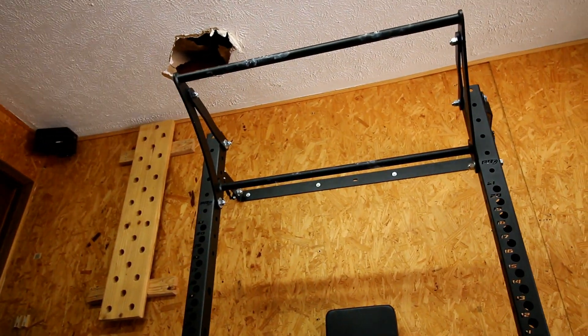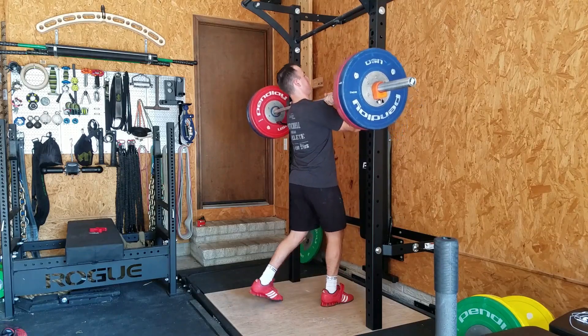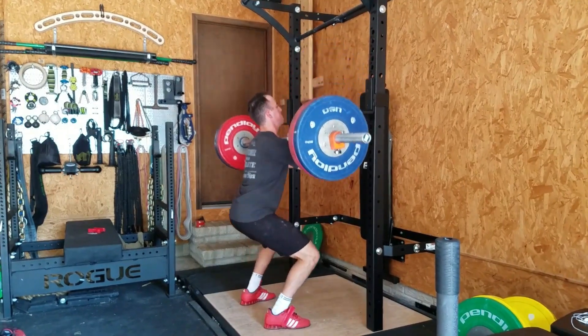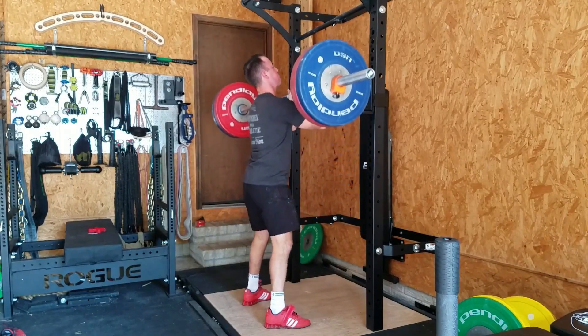One of the reasons I really like this one versus just a standard squat rack — because they have them without the pull-up bar — is because this one has a kipping pull-up bar. That means you can do traditional CrossFit-type movements: kipping pull-ups, kipping muscle-ups, kipping chest-to-bar pull-ups, toes to bar — you name it, you can do it on the bar, and it doesn't shake too much. There's really no forward and back shake, just a little bit of side-to-side sway, but all CrossFit movements are forward and back anyway. It also has a lower pull-up bar if you want to do straight pull-ups or jumping pull-ups.